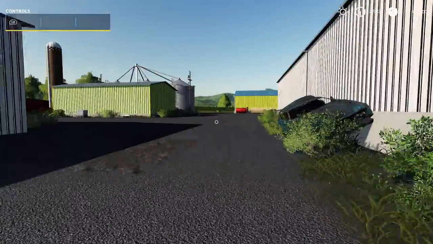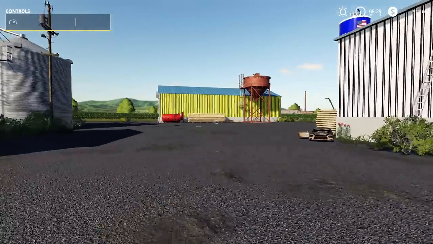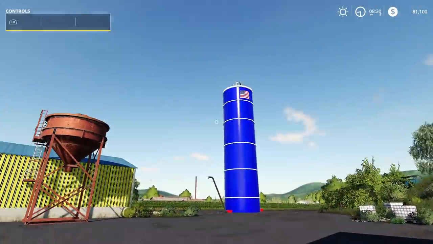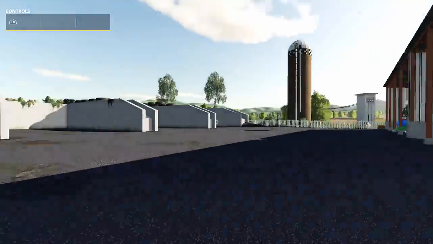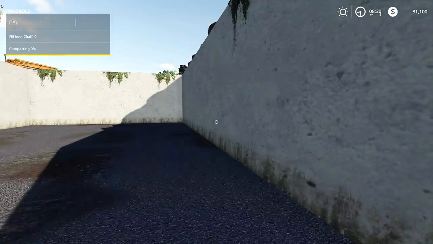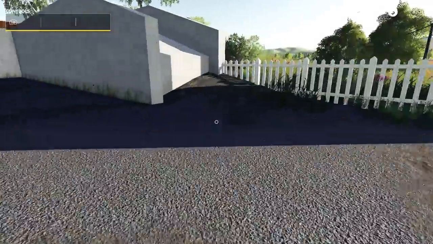Here's some more storage area. Yeah, this is a beautiful American map right here. Okay, there's the silo for your straw and your hay. Here's your bunkers, really nice custom bunkers. These bunkers are pretty big too. So we got 2-3 on the farm.